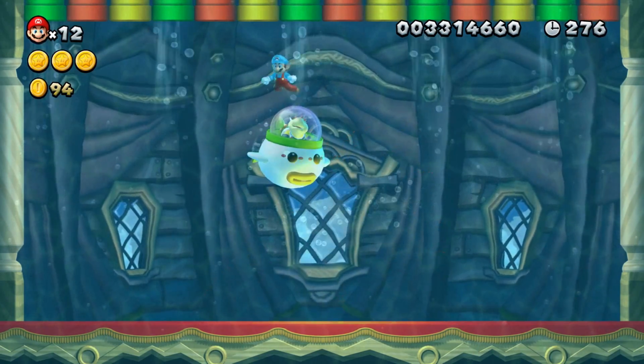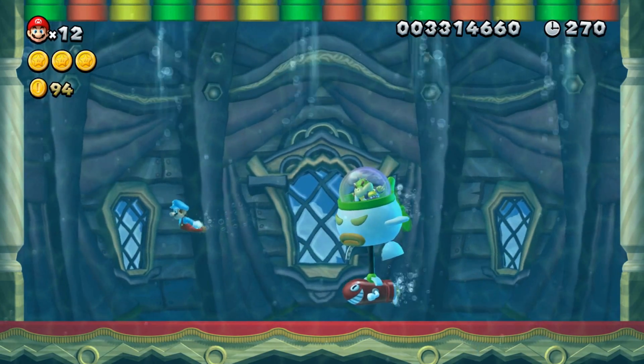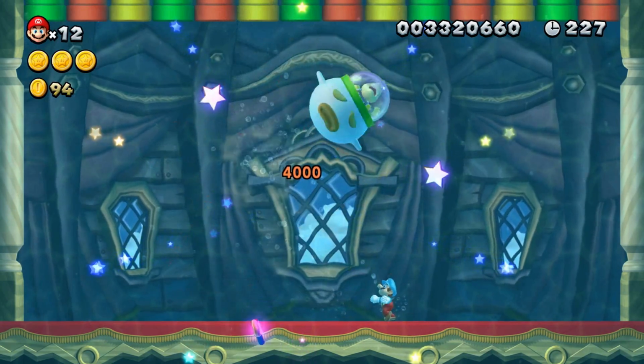I mean, how many boss fights happen underwater in the Mario universe? Not a lot, and I feel it would be great to finally have a decent way of creating underwater boss fights, don't you think?